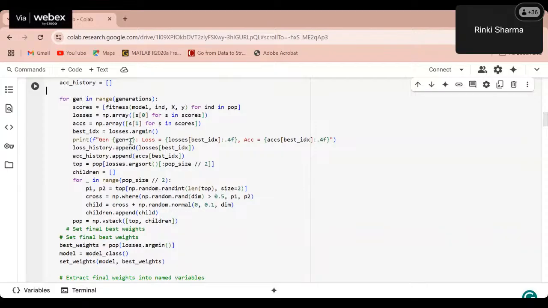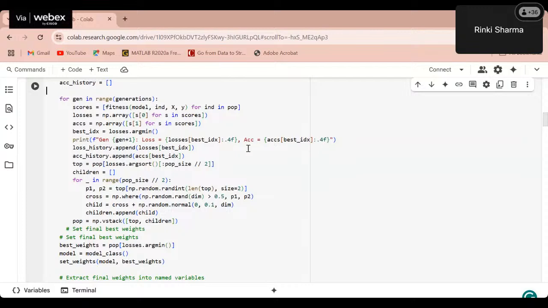We want to print it as generation 1, so that's why we have taken +1. And the loss is the lowest loss, for best idx. So we will provide the index here in losses, and accuracy is also for the same index.